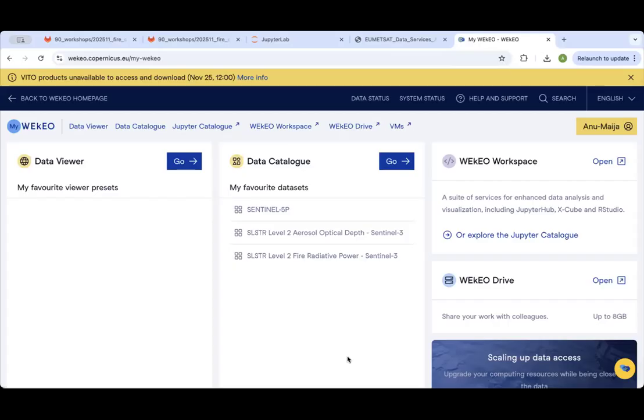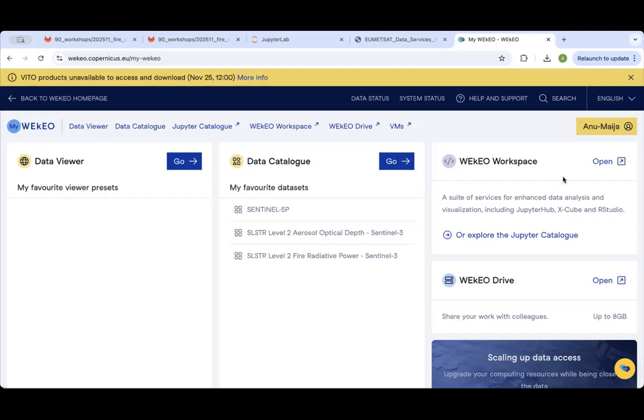And I know that this is going to be now quite a quick exercise. So once this recording is out, please go to the classroom and find this recording, and then you can repeat this exercise a little bit slower and pause the recording. So I am going through this quite quickly now. I have registered to Wekeo already well beforehand, and I have also used Wekeo quite a lot.